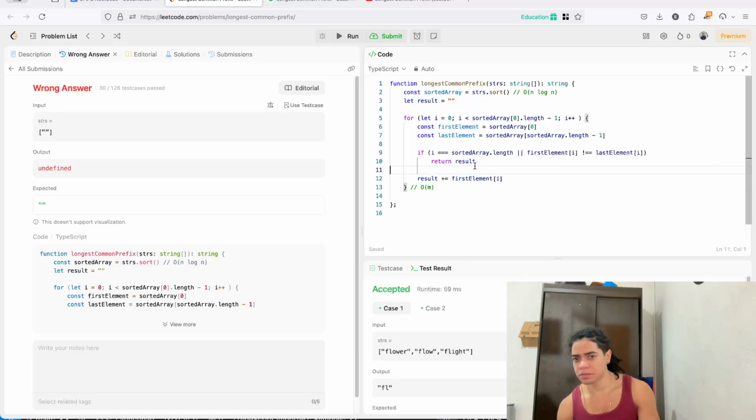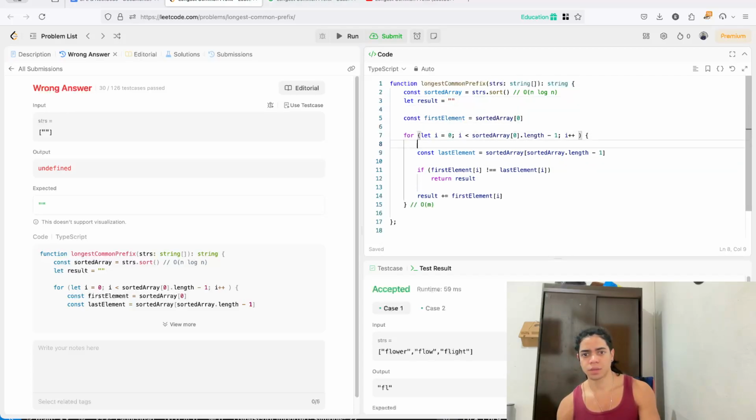Yes, but it's quite interesting. We can do something like this. Let me actually put this at last element, right?